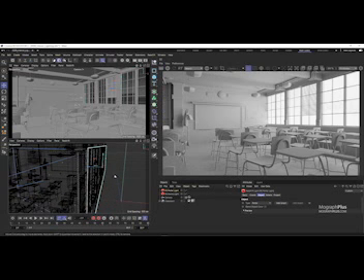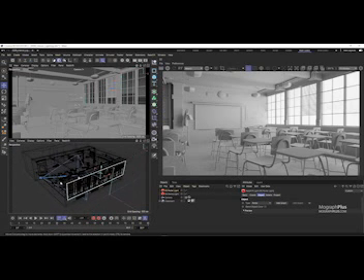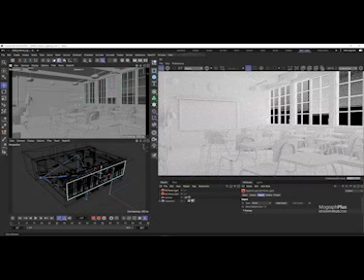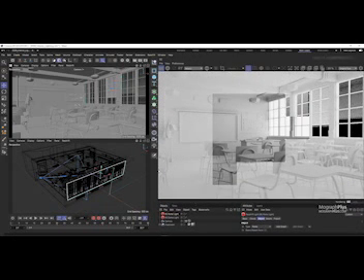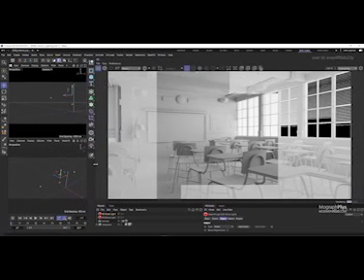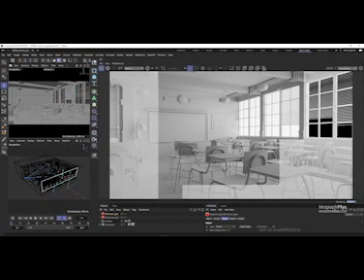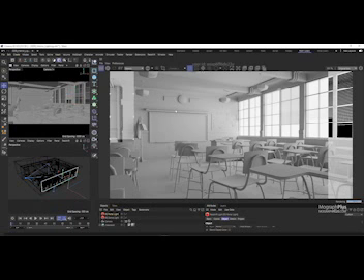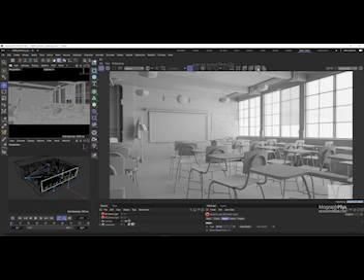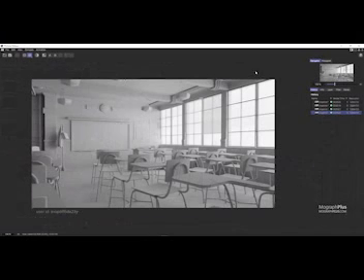Now that we have our portal light properly in place, we can start another final render and see if it has improved our render or not. The render is finished and we can clearly notice the render is cleaner, and if we save it to the picture viewer and compare it with our previous render, you see with the same render time we have a much cleaner render. So the same render time but cleaner results thanks to the portal light.